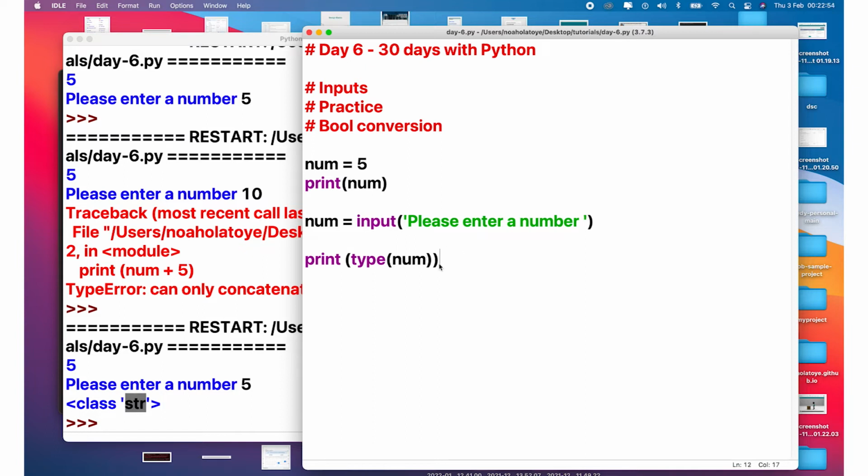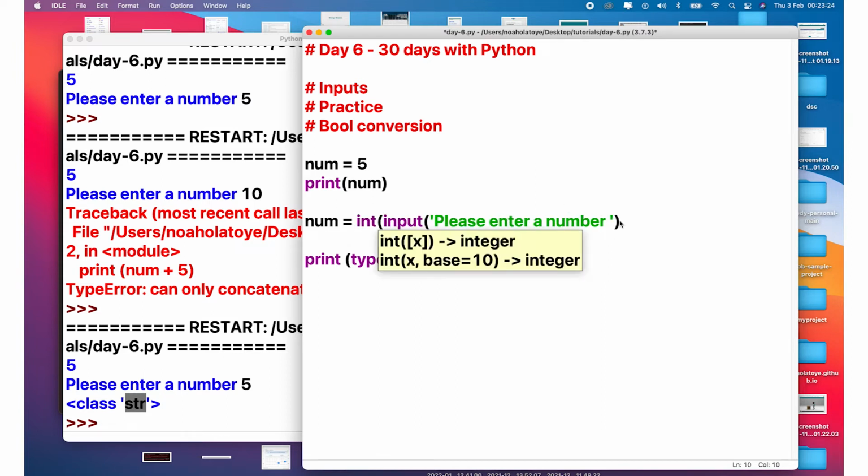So what do we need to do right now, since we already know that what's causing the error is a type error? Well, we can convert the string into an integer. And how do we do that? Pretty simple. Python gives us an int function as well that allows us to do that. You just need to wrap your input in an int function. You can see how we are just borrowing a built-in function from Python.